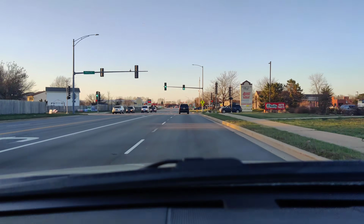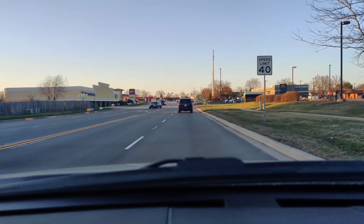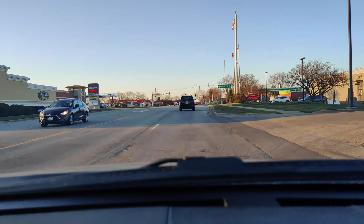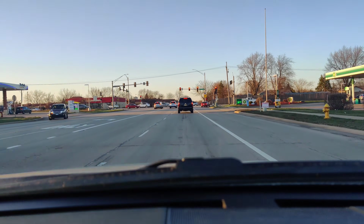But overall, this car is an amazing package. Super smooth car. You won't feel any of the bumps. You won't hear any road noise. And the transmission shifts are also very smooth. And overall, you will enjoy this car a lot. So I do highly recommend this. You can pick these up for around $20,000 to $22,000, which is a steal, honestly.